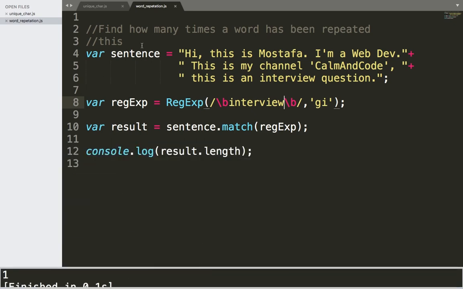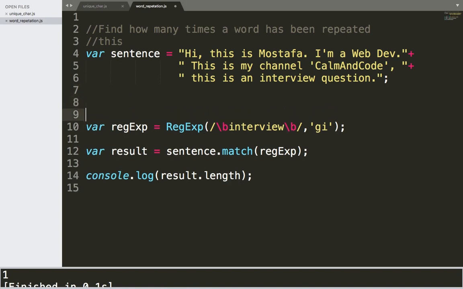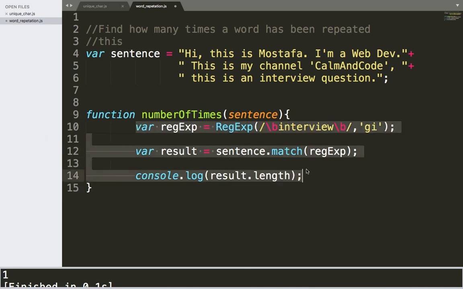And of course, when you submit this, if it's online or on a whiteboard or pen and paper, they will probably ask you to write a function, not just a script like this. So let's just create a function quickly. function numberOfOccurrences, whatever you want to name this function, and it's obviously going to take the sentence. We need just to surround everything inside this function. Let me just push everything inside.